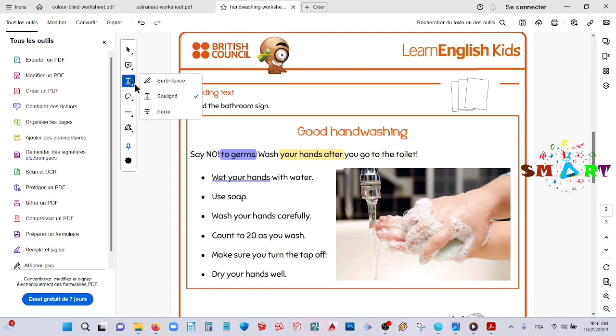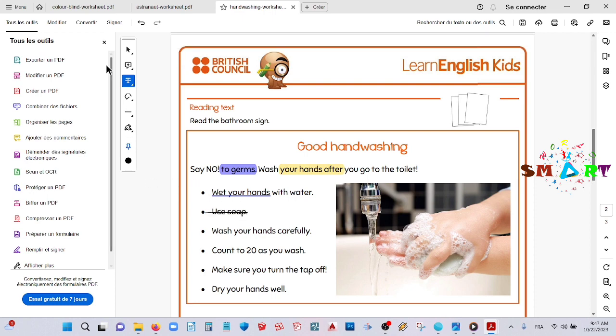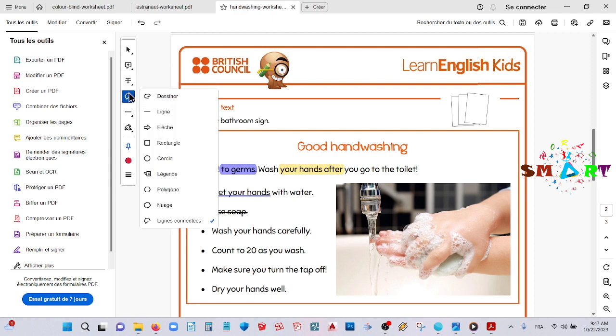This is for canceling things. I'm going to change the color to black. And then, look, this is canceled. Now you see that it is wrong. Okay? So there are no more options here. Let's move on to the next one.